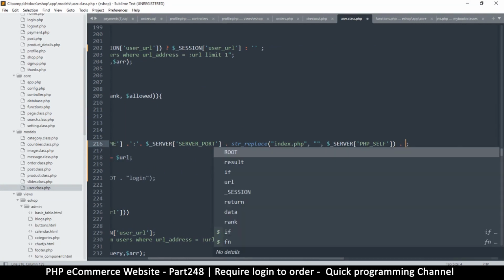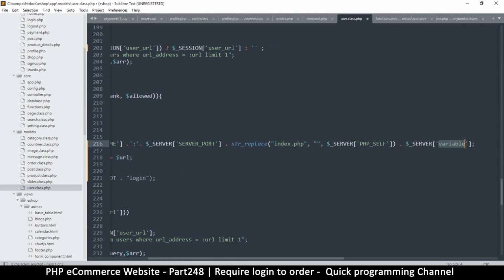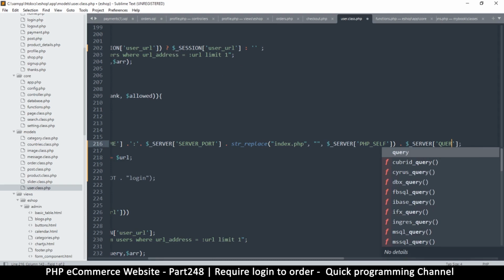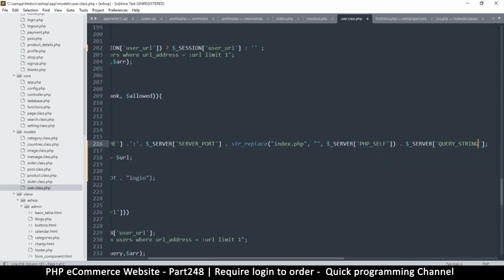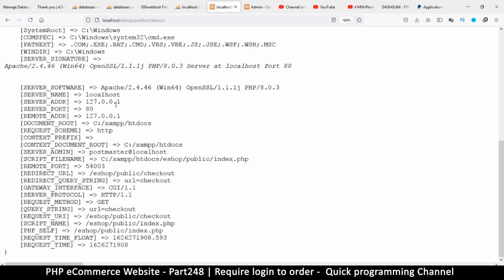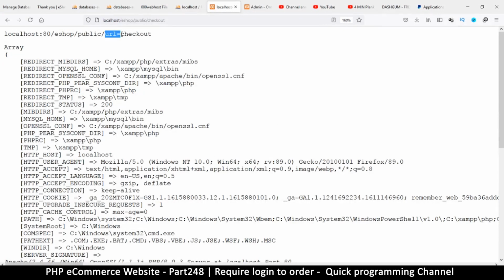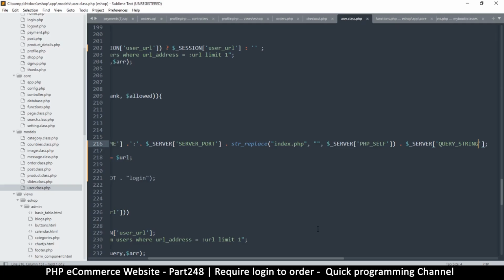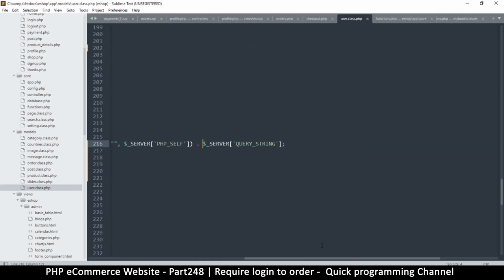Let's add server again. And then let's add query string. Query underscore string. And yes, that should do. Let's see what we have. Okay, unfortunately we have that there, so let's do a string replace as well. So copy that, do a string replace, just like on the other one, string underscore replace. So it looks like too much work just to come up with a URL, right? But this is how PHP is like. There's no going around this, unfortunately. So we just have to do it.